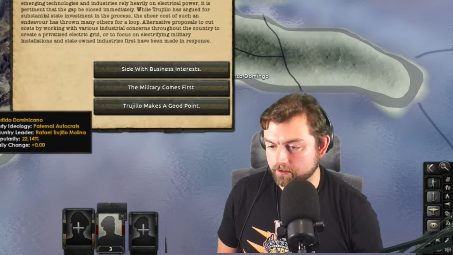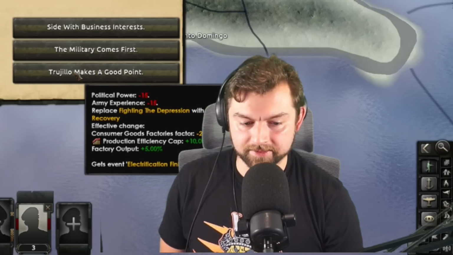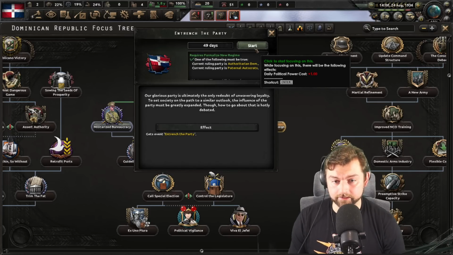No, I may look like a crime boss, but you may not call me the Don. You may call me Papa. And Papa makes a good point. It is Papa, not the Godfather, that is going to entrench the party.